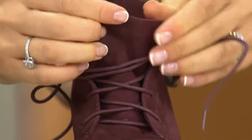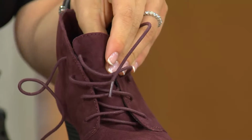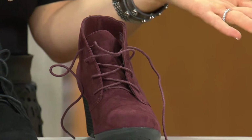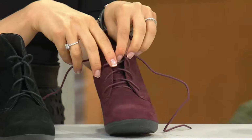This is that great shoe that you really can wear with everything. Think of black leggings, black skinny jeans, a black dress. Why am I only wearing black? I don't know. But you can wear this with fun colors. You can wear this with prints. You could put that color on with your skirt right now. I was even thinking I should have done that, just for a little pick-me-up, a little pop of color. It's just that shoe that once you have it, you know you're going to wear it over and over again.